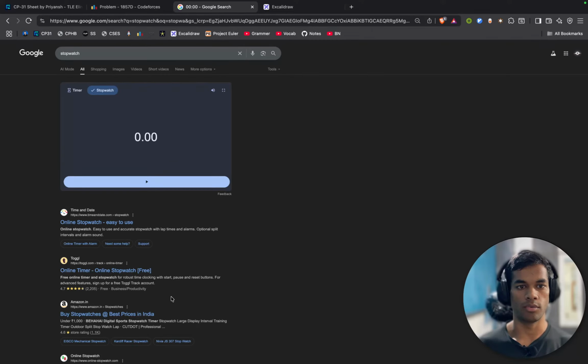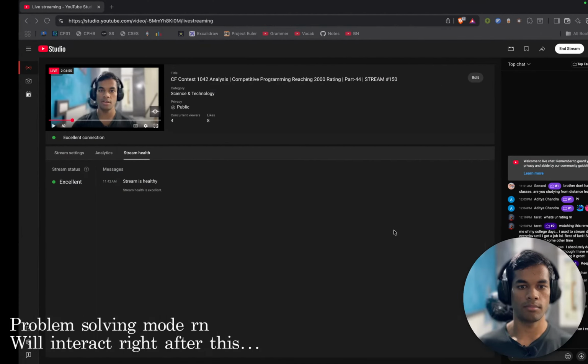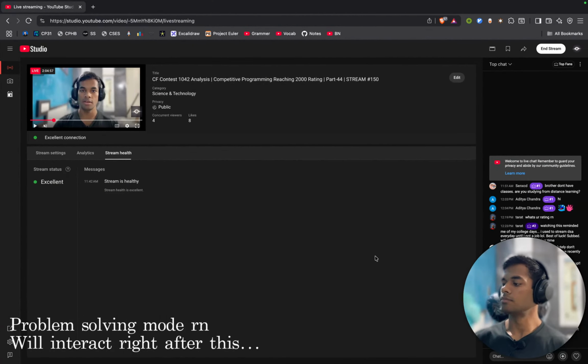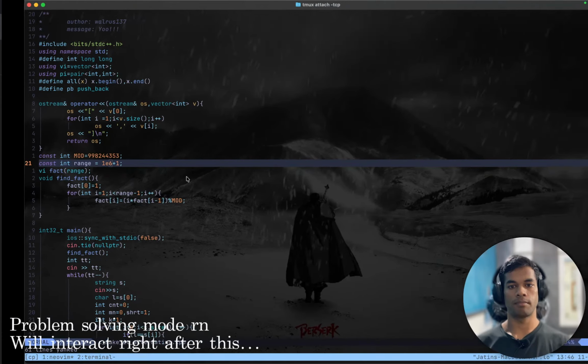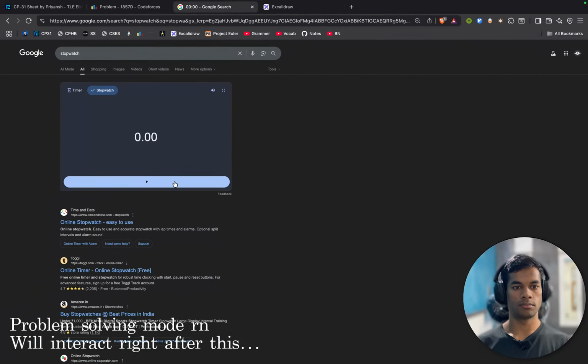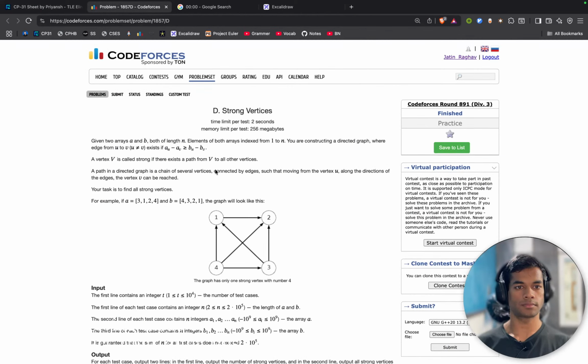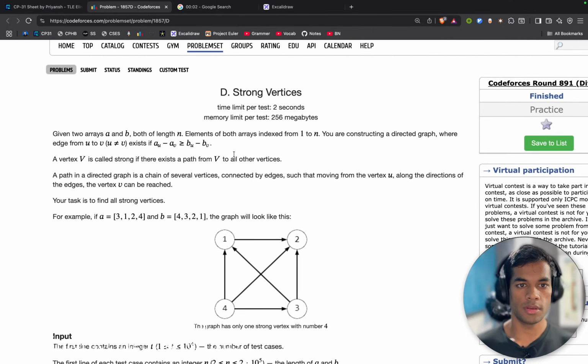Okay, I'm going to do this one, and I can put this thing on, which is cool. Going to arrays A and B, length n, elements of both of them. Next one, 120.